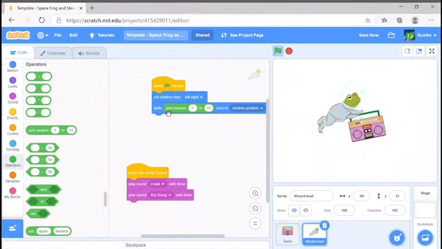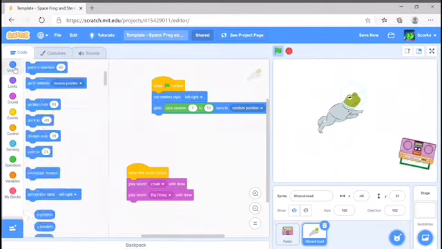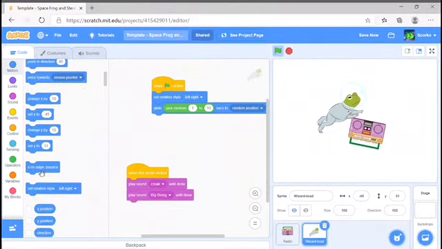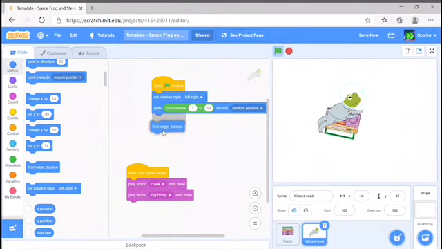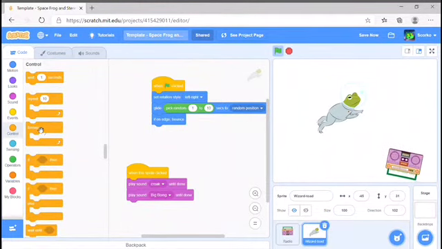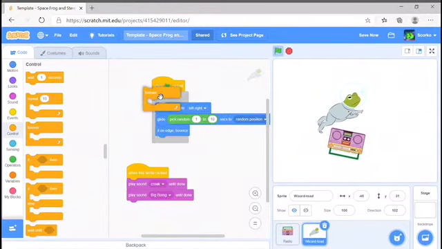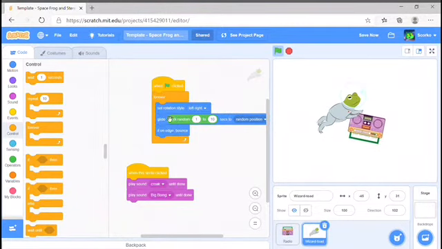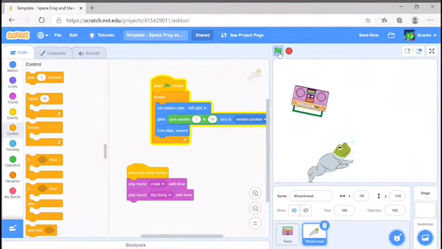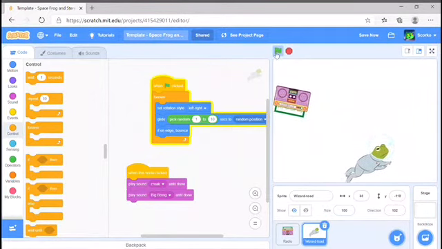Yep, so that's looking good, and we also want it to bounce if it gets to the edge, because we don't want the frog floating off into space where we can't see it. And just like the stereo, let's go over to control and grab that forever bit of code and wrap it around all of this code that we've created. So now, if we press stop and then we click the green arrow again, our frog is bouncing around in space. Pretty good.